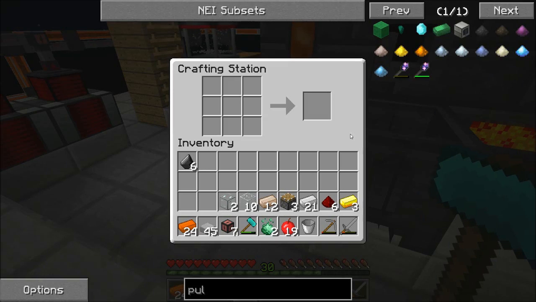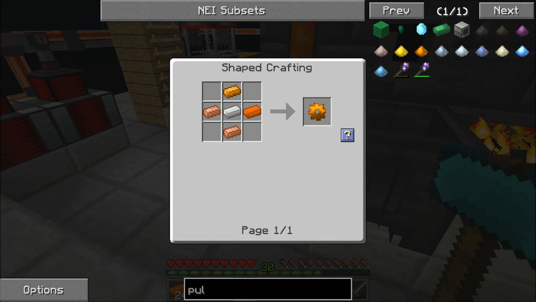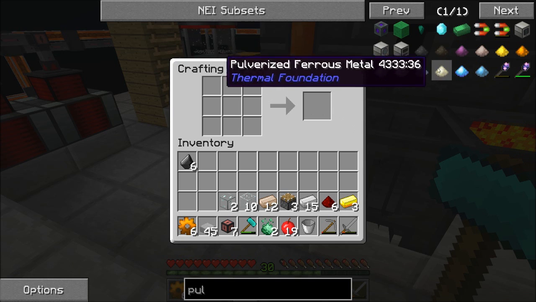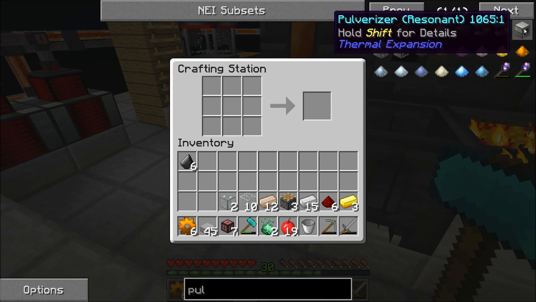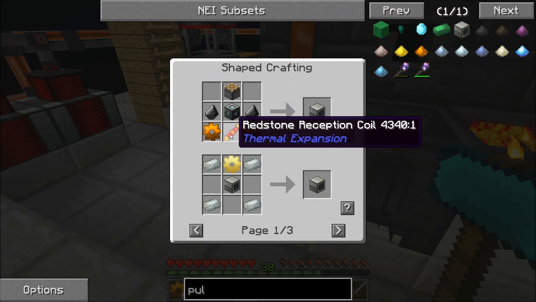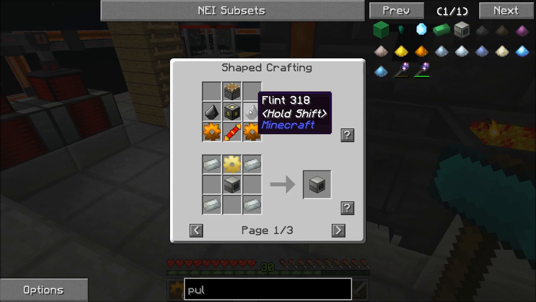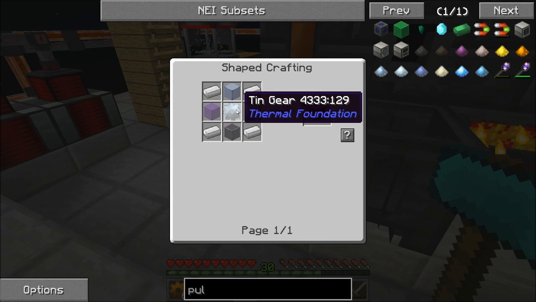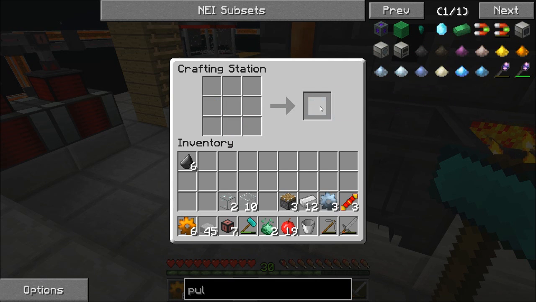Okay, so let's start with the copper gears. Now, if I do that, we need 6 of those. No, just a regular pulverizer. Redstone, I need 3 of those. The next thing we need to make is the basic machine frame. Right, so that's tin gear. I need 3, yes.